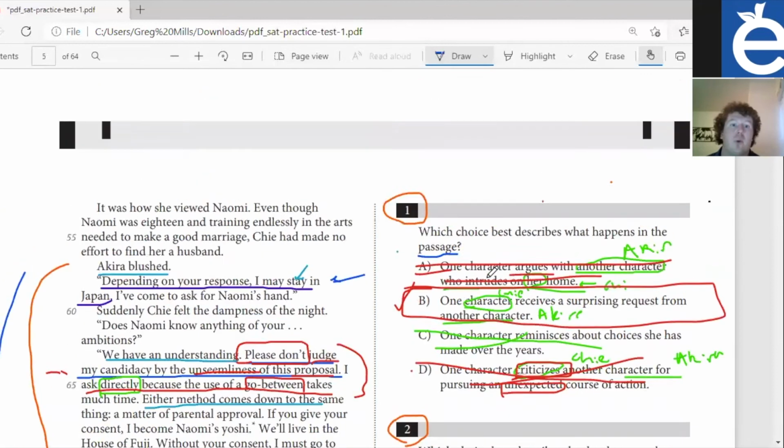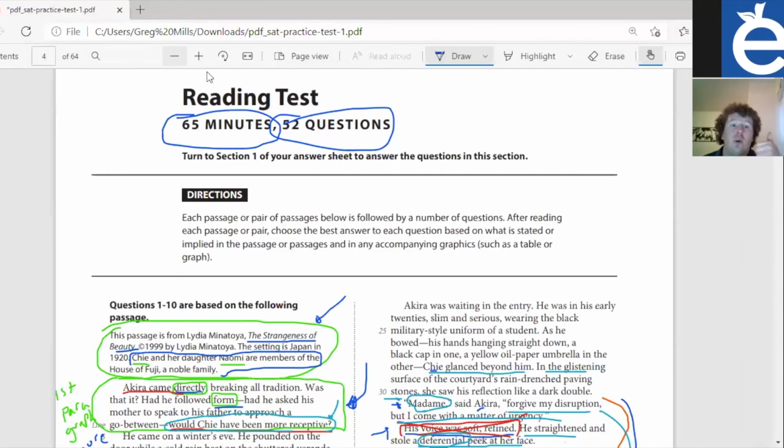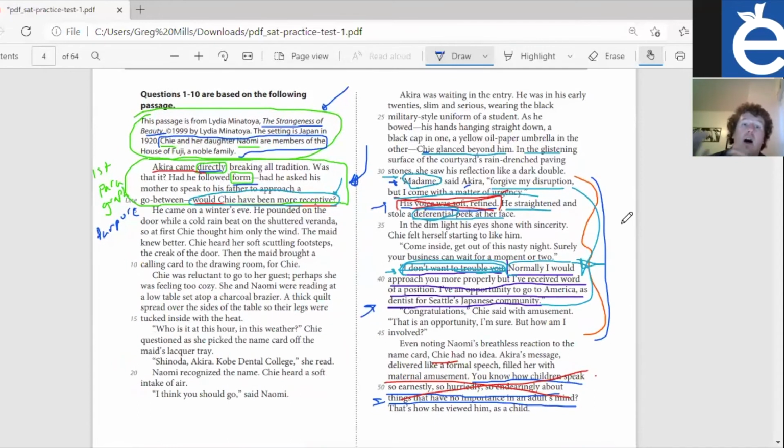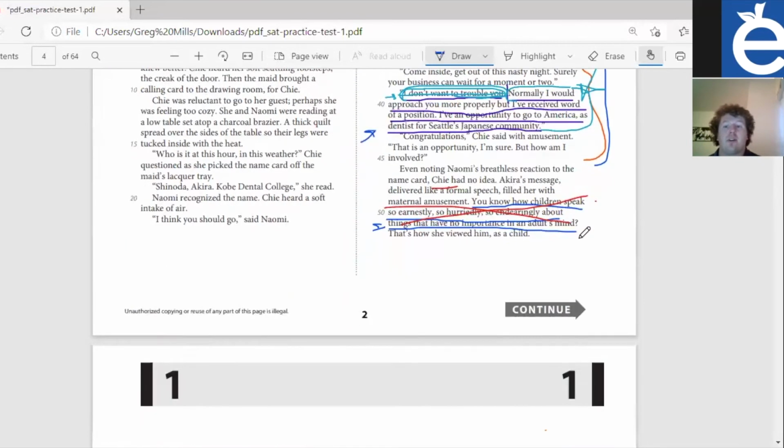So what can we take away about the reading passage? One, when we get to our passages, we want to start with our questions. We want to start by reading through our questions and making a game plan, prioritizing certain questions. Two, we want to write on our passages a lot. We want to make ourselves a game plan of how to read through it. We don't want to spend a lot of time reading. We want to use that roadmap, that game plan we've made for ourselves, to answer the questions. We want to use process of elimination. We want to take a strategic approach to the questions, and we want to approach our big picture questions first.